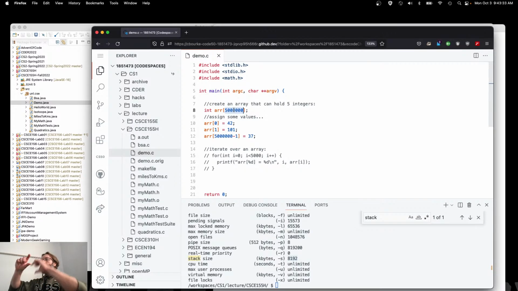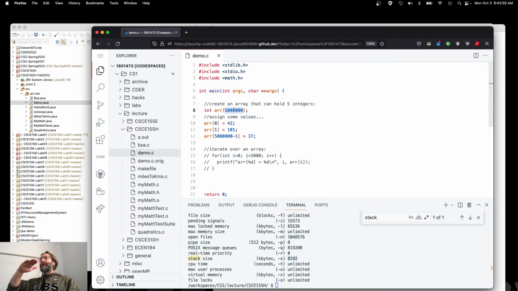That would be like putting dish after dish after dish after dish. It only holds 50 dishes, but you decided to go up to 500 dishes. So what's going to happen to your stack if you fill it up too much? Fill it up and go beyond. What happens to your dishes if they're stacked too high? It's going to fall over. What do we call that with respect to a stack?